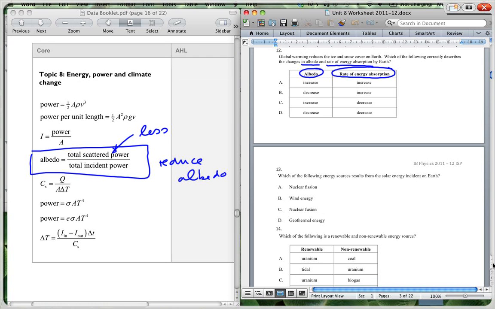So it's going to be one of these two over here. It's going to either be B or D. Now, what about rate of energy absorption? Because more energy, because your albedo is being reduced, therefore you're obviously going to be absorbing more. So there's going to be an increase in that. So we are looking at B is our correct answer. Decrease in albedo, increase in the energy absorption.